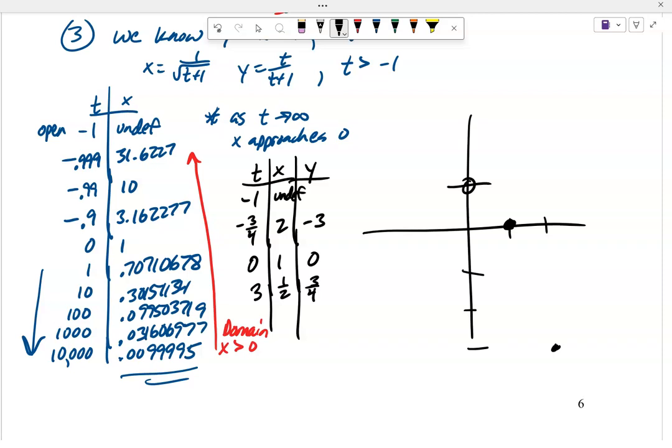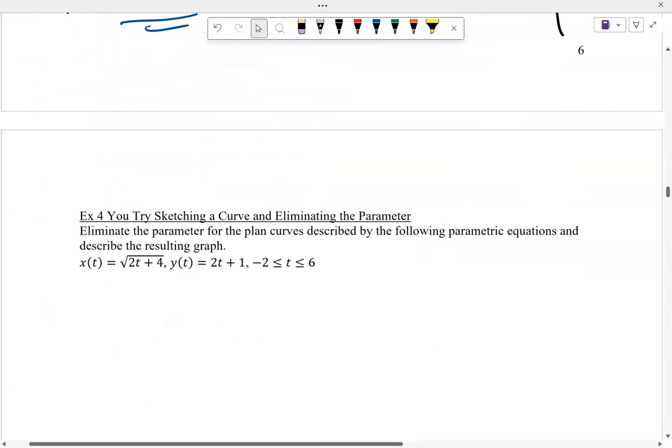But as t is increasing in value, right? As t goes from -3/4, it's at right here. And then when t goes to 0, it's right here. And when t is 3, it gets to the 1/2, 3/4 right there, and so on, right? And so my orientation is got to be going like that. Whoops, I didn't draw that very good, but up until then, right? And that's a pretty decent graph of that parametric equation with the adjusted curve.